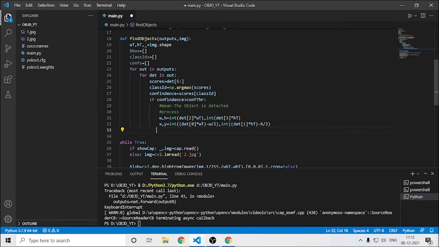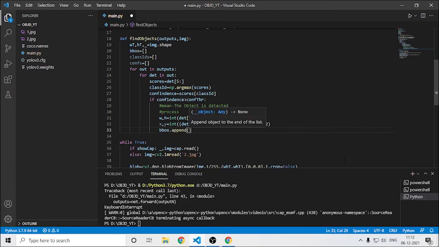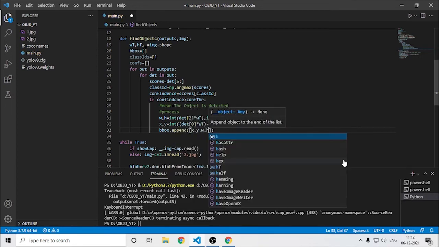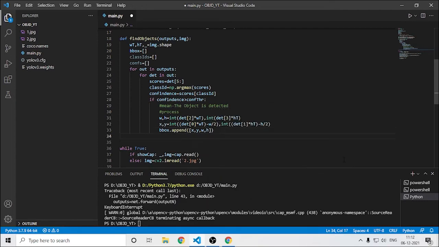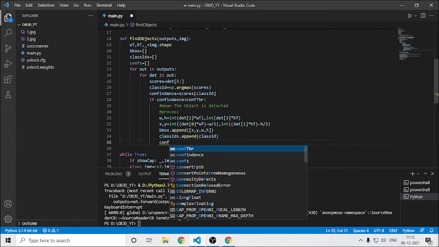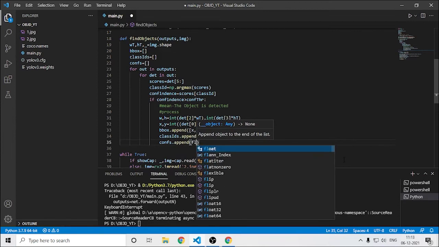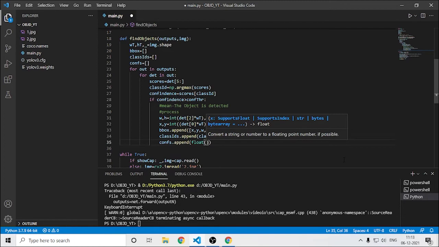So right over here, I will just append those values which I need. Bounding box dot append x, y, width, height. Okay. Next thing, class IDs dot append class ID. Okay. Confidences dot append. Here what I will append is, let's convert it to a float, because if it's an integer, guys, what you can do is convert it to float. So we will get 0.0. Okay, at last we need it, that's why. Or it will give an error also.